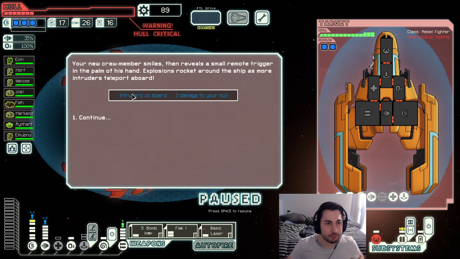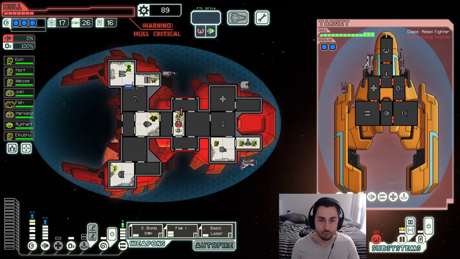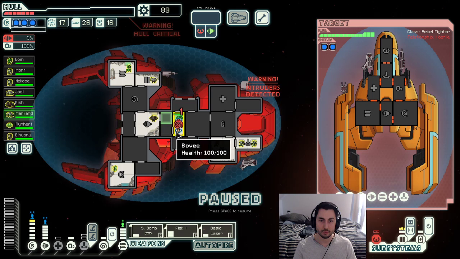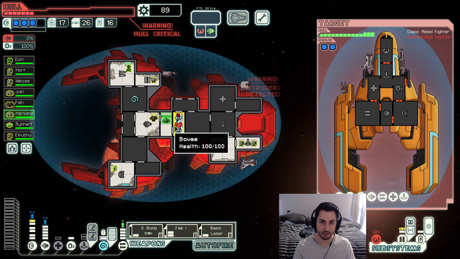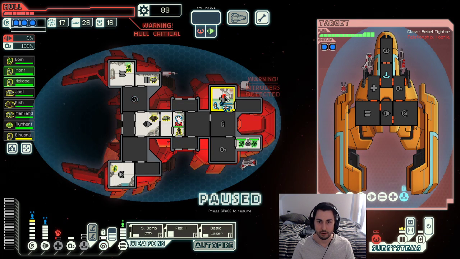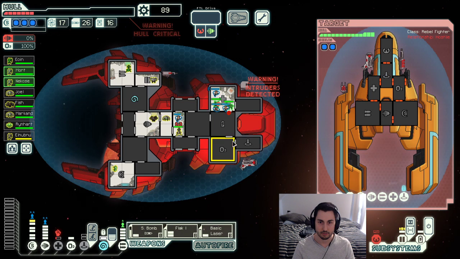Oh, you mother fudger. That's just... Oh, I knew it. Fucking rebels, man. You just don't trust rebels. Go to mind control. Pull off this guy. There's gonna be more. Where are they? Where are these mother fudgers?